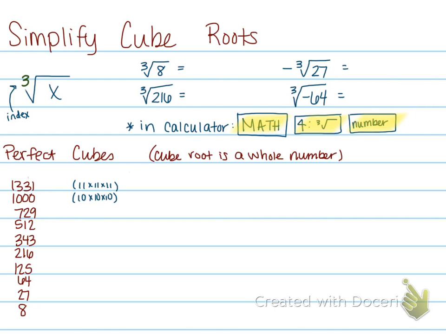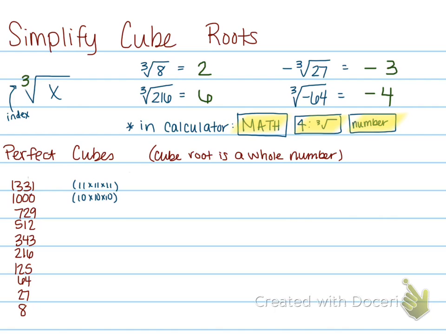If you need more time to calculate these in your calculator, please pause the video. You will notice that the cube root of 8 is 2. The cube root of 216 is 6. The negative cube root of 27 is negative 3. You might have found it strange that you can take a cube root of a negative number. The cube root of negative 64 is negative 4.